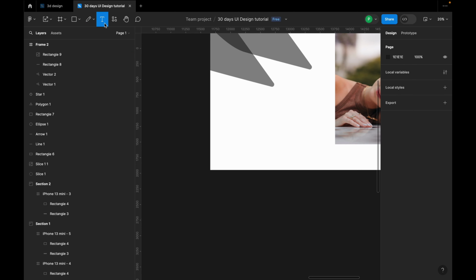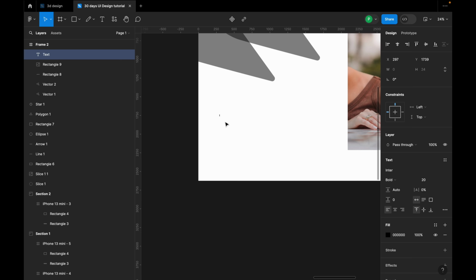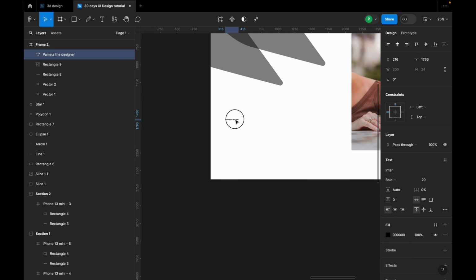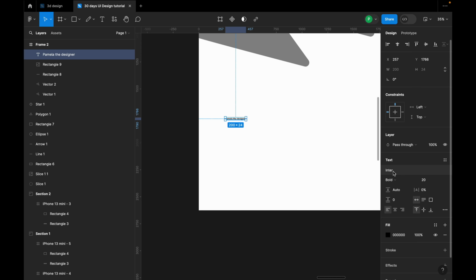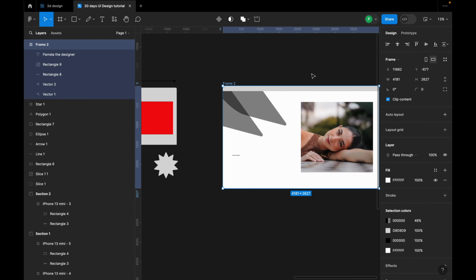Then the T here is the text tool. Once you click on T on your keyboard, you can also activate the text tool, and once you click on it, you can start typing. So this is what it is, and I can come to this section. So depends on what you have going on here or what you select here. That's the option you will see on this right hand side, this property section here.